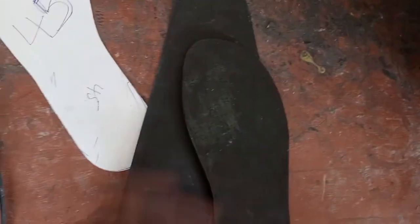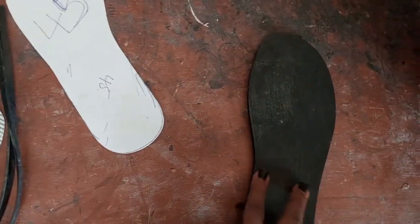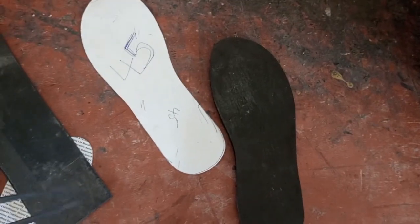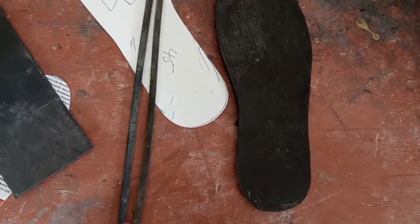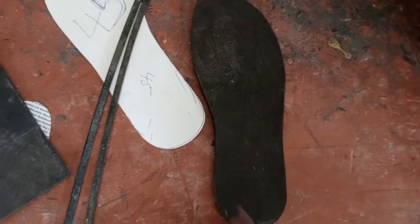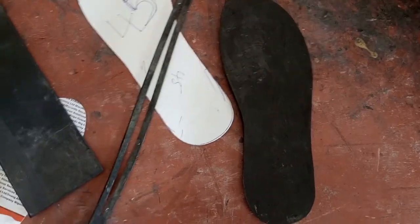Now I've gotten my template. I just marked it out on my marker. I explained all this in my previous video. So this is the marker, and our welt, you'll be using welt too. Now this is called welt. You're using your welt after sandpapering it or filing it, whichever method you have for now to use.